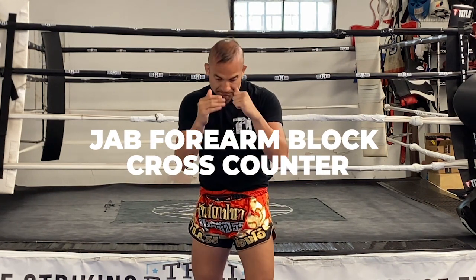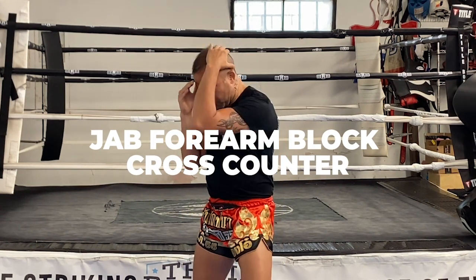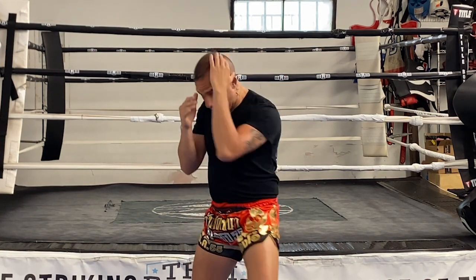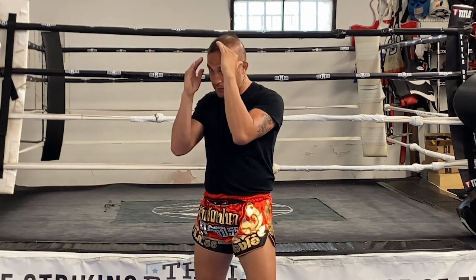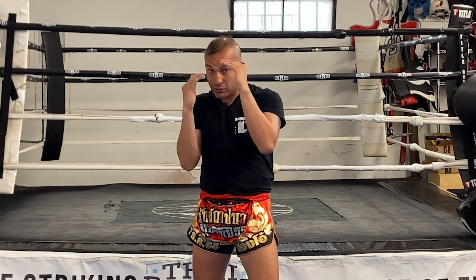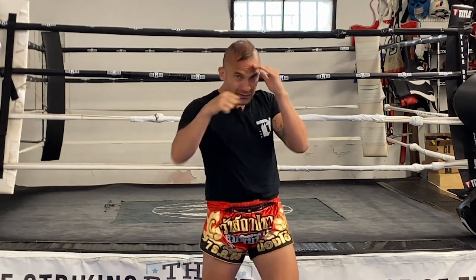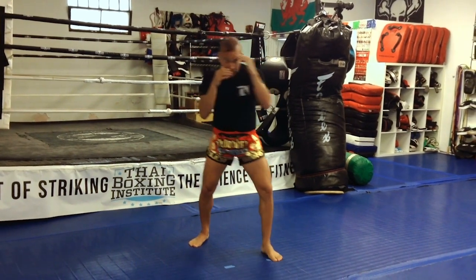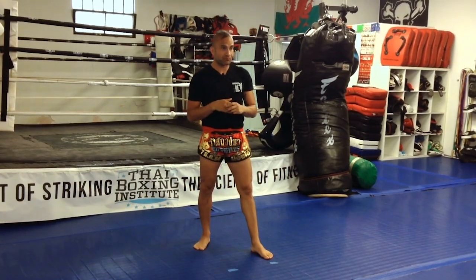Third combination, we're going to go jab, block the right hook with the left forearm, counter with the right cross. Very simple, check it out. Jab, block, counter. Jab, block, counter. Notice how I use my body, I kind of slightly roll away so that my right side is loaded and the counter happens immediately. One more time, jab, block, counter. Always make sure that you step with your counters.